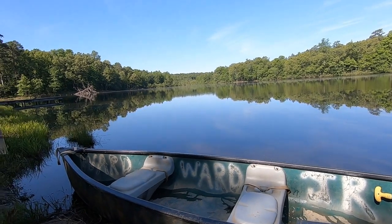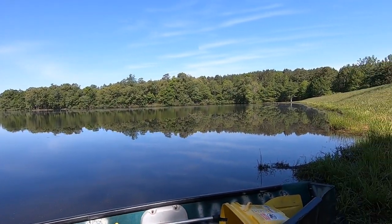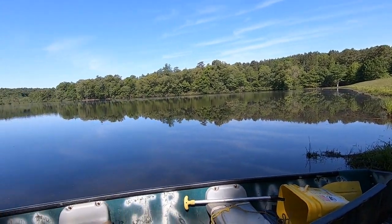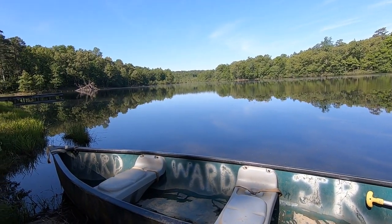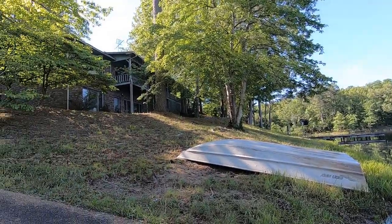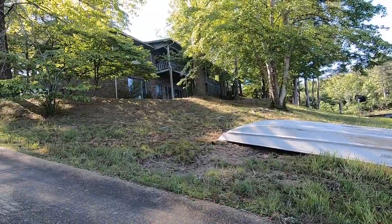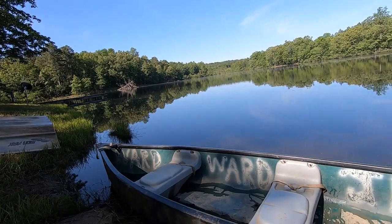Want to come in to help a landowner out, get rid of some problem beaver here around the pond. Several hundred-acre private lake and a nice camp house overlooking the lake. So when me and Judith come back, we're gonna stay in that camp house, spend the weekend out here trapping.